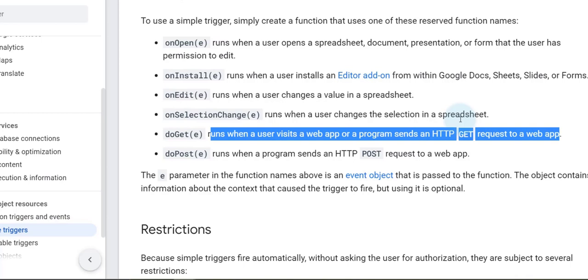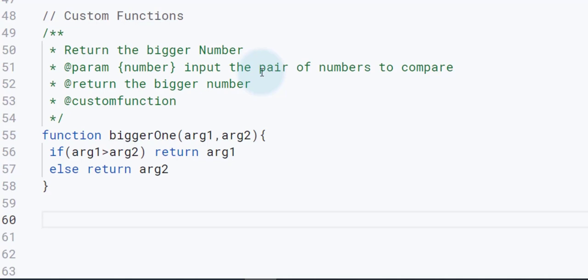So let's head on over to the spreadsheet and see if we can run a simple trigger. Let's have a simple demonstration of how the onEdit function works. According to the documentation, onEdit triggers when we make some sort of edit to the spreadsheet. So let's see how we can use this function.